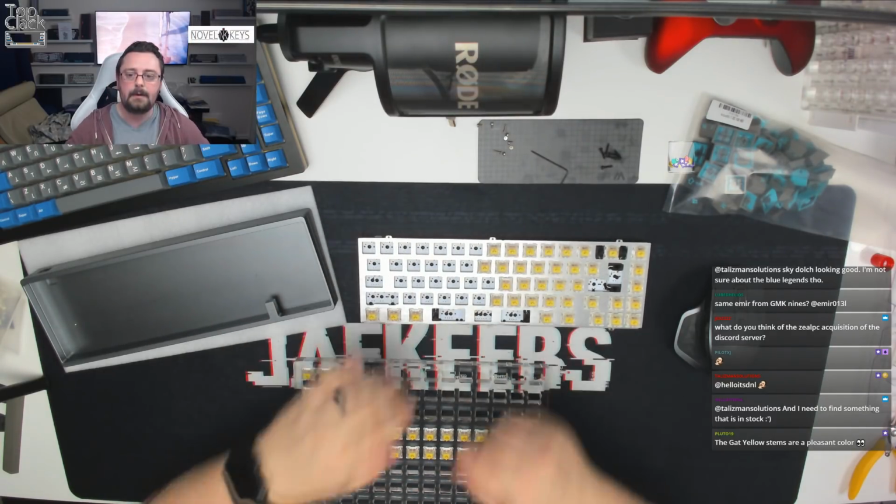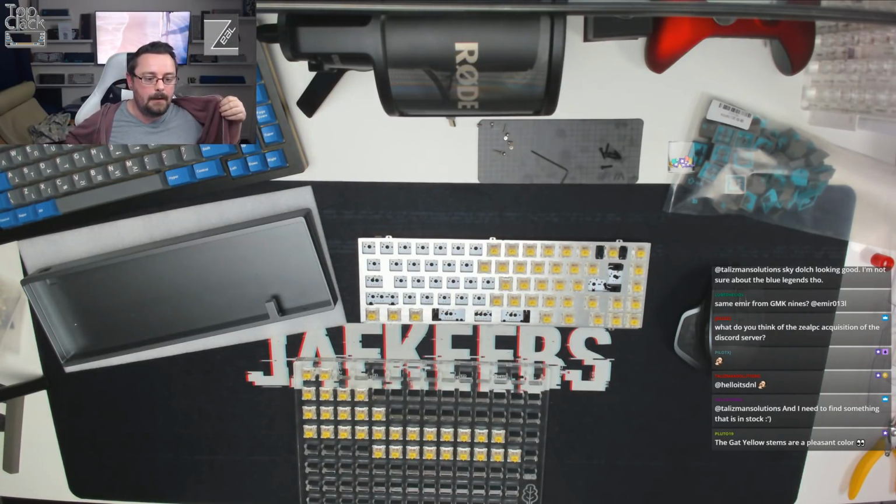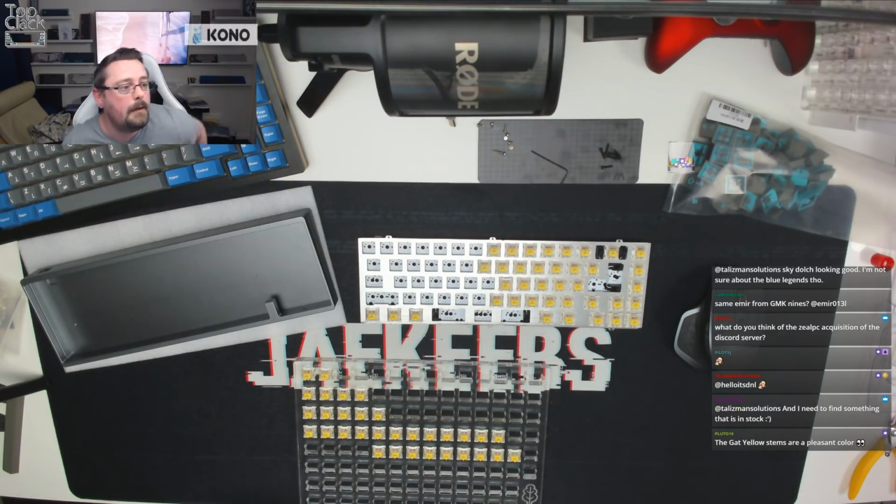I'm getting really warm in here, so I'm going to have to take my jumper off actually. The Gateron yellow stems are a pleasant colour. They're a lovely shade of yellow actually. They are a really nice shade of yellow, I agree.